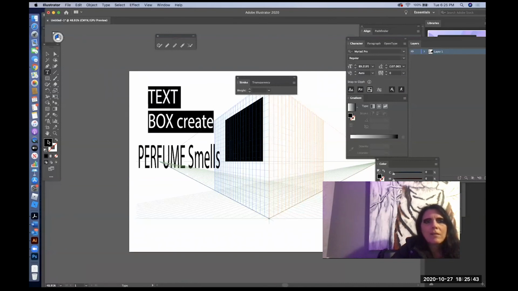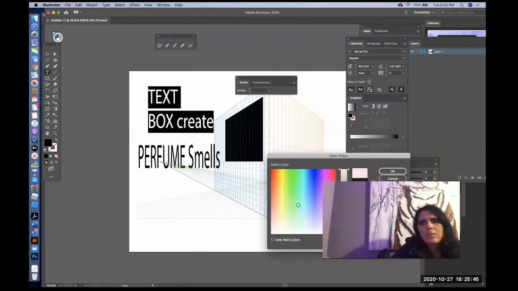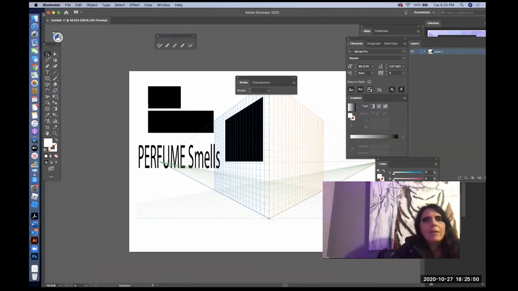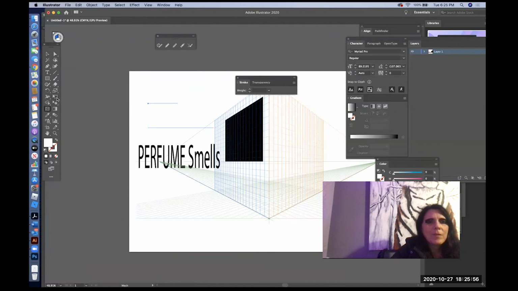All right. We're going to make it white. Okay, can't see it. All right, so now I'm going to go back to my perspective. Where did it go? There it is. Perspective selection tool. I'm going to bring it over here, and it should be real nice, right? Look at that. It's cool.